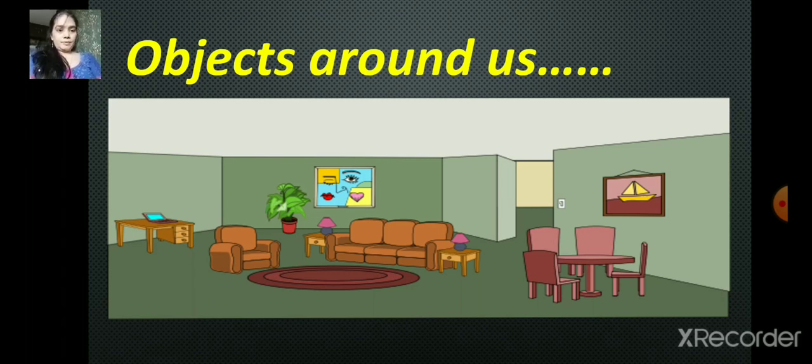Yes. Photo frame, table, dining table, sofa, leather sofa, lamp, plants, laptop, carpet, and many more things you can see around your home also.